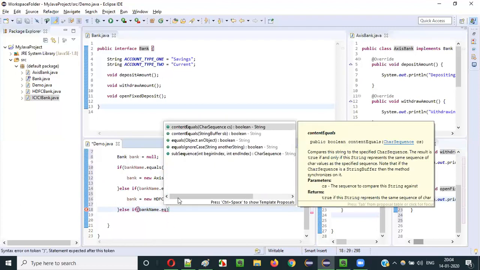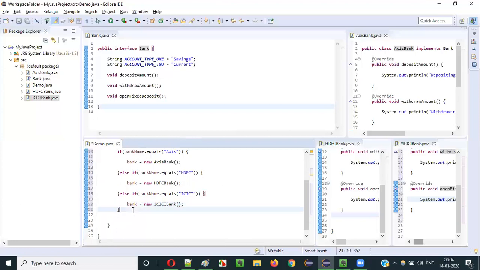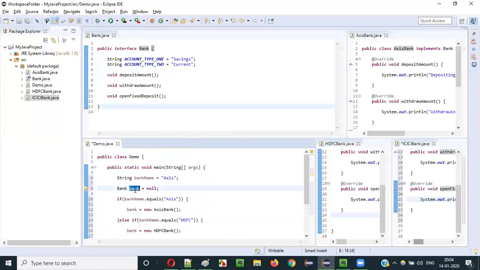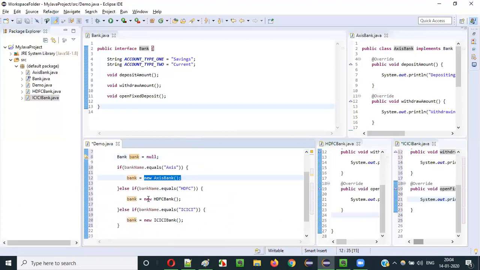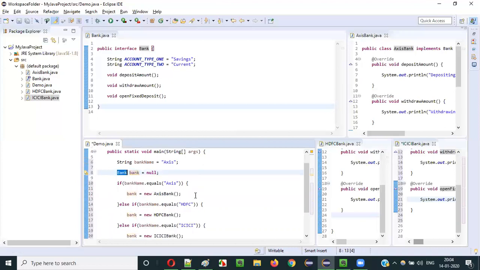If bankName dot equals ICICI, in that case, the object of the ICICI Bank needs to be assigned to the variable of the bank interface. So here the variable is same, but the objects are differing. Like this, multiple objects of different classes implementing the interface can be assigned to the variable of the bank interface.